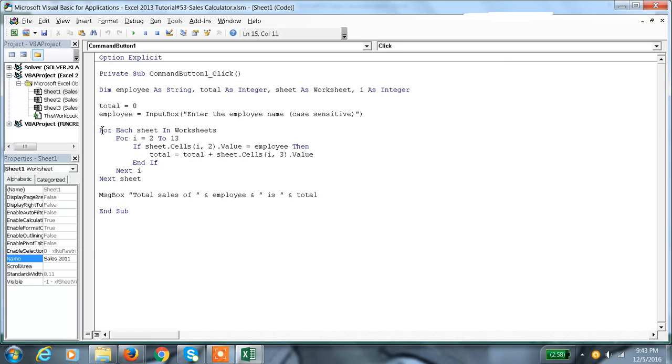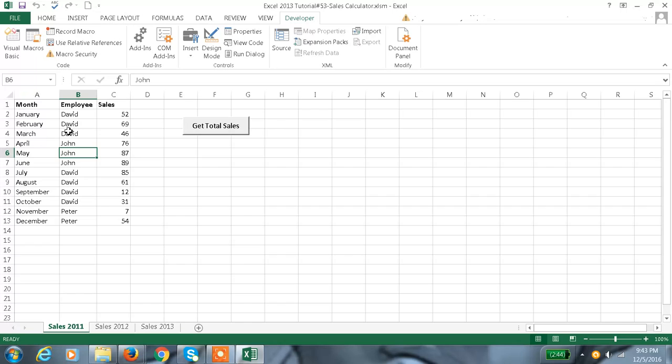So we will use a for loop like this: for each sheet in worksheets. If we use this command line, however many sheets we add, it will consider all the sheets. And for I equals 2 to 13.